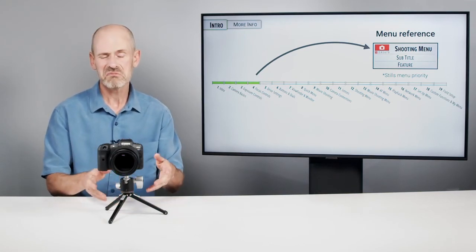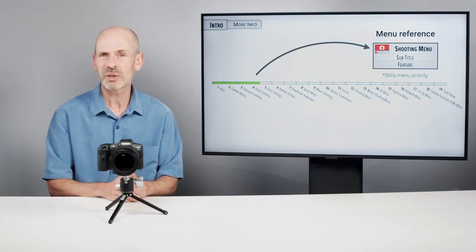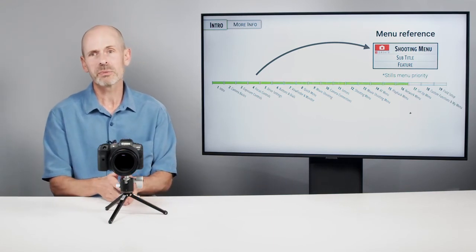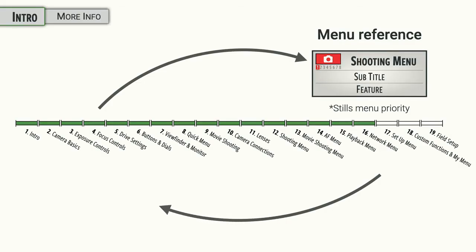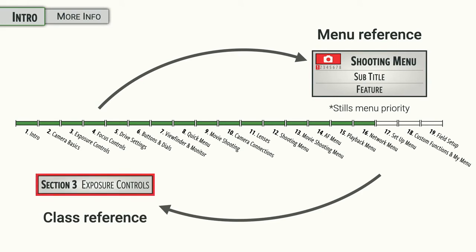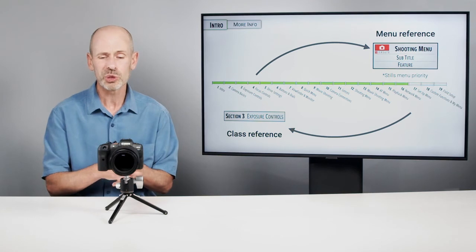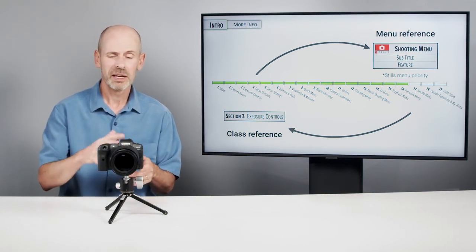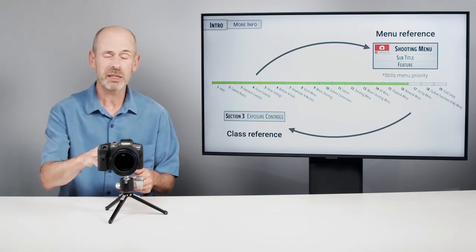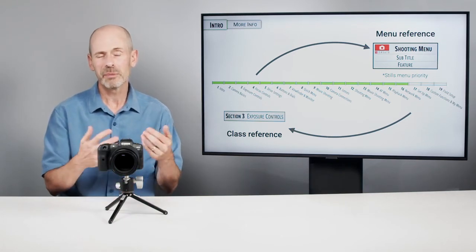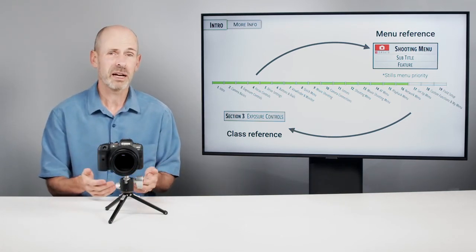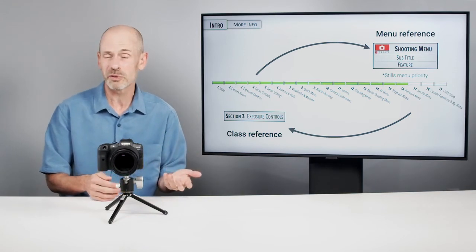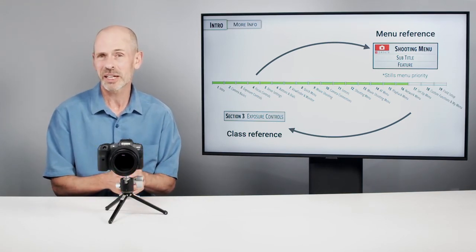Now, some of you might not be so sure that you want to make that change right away. Well, as we go through the class and we get into the menu setting, I'll remind you, hey, we talked about this feature back in this section, and if you want to know more information, go back and check that out. Because with this camera, we'll sometimes encounter information 2 or 3 times because there's a button for it, and then it's in the quick menu, and then it's in the full menu. And I'm not going to explain the full thing 3 times. I'll generally just explain it fully the first time and then remind you about it the second and third time.